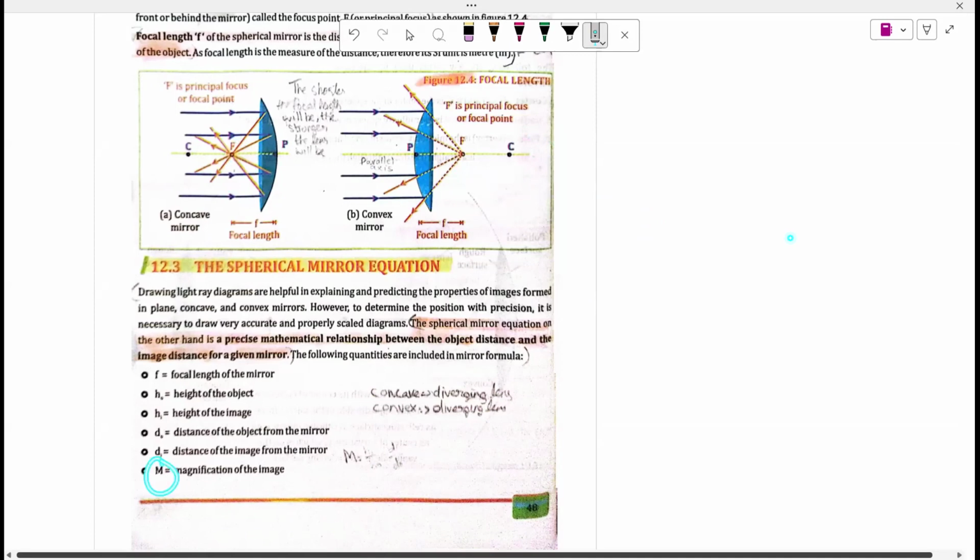Magnification is basically the height of image over height of object. Okay? Or distance of image over distance of object. And wherever we use a negative sign, it means the image forms, or whatever the thing is, it's virtual, not real. Virtual means the rays are not actually meeting there, but we trace back those rays to form that image. So a negative sign in this chapter would only mean something is virtual. It's not actually meeting there, but we are tracing it back there.